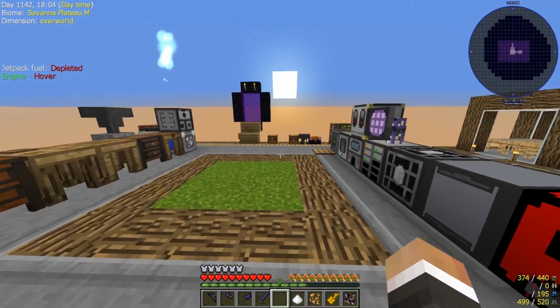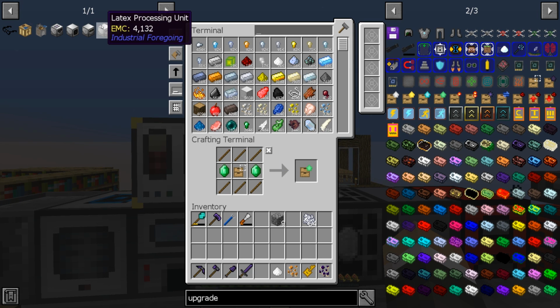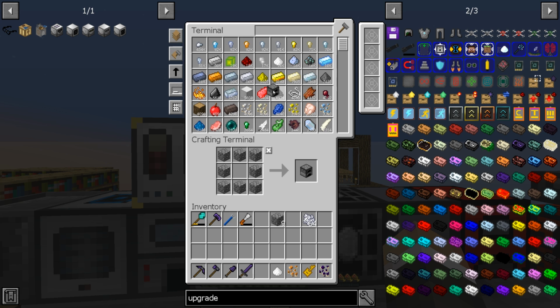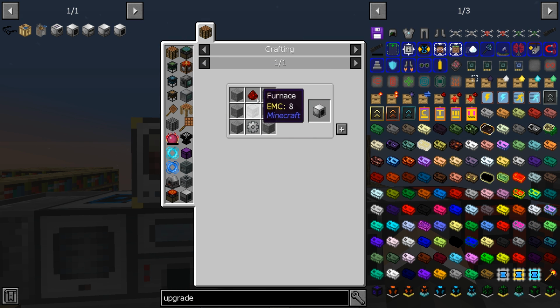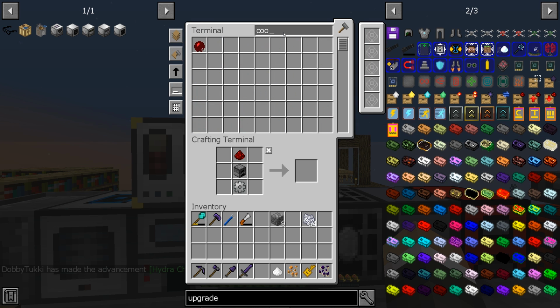Nevertheless, the first thing that I would like to work on in today's stream is probably getting a latex processing unit and a tree fluid extractor. Both of these are very easy for us to make. The tree fluid extractor is just a normal furnace, redstone, and an iron gear, as well as a little bit of stone. Exceptionally easy. He says that he doesn't have any cobblestone or any stone whatsoever.